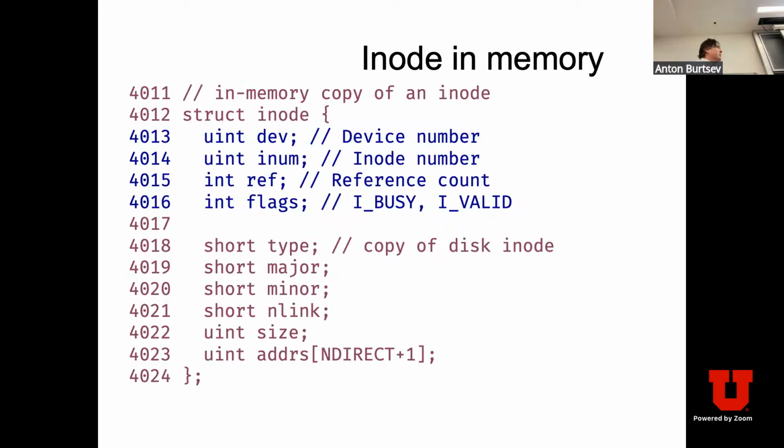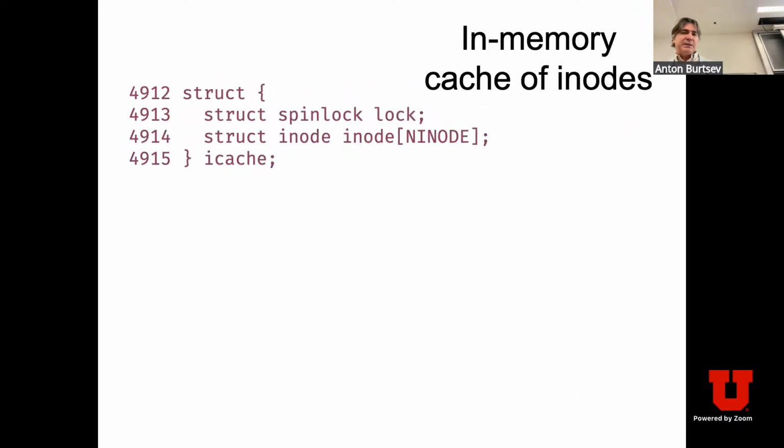So again, xv6 does this clever trick, and it caches inodes in memory because obviously you don't want to go to disk every time you access an inode. And so it has a kind of mirror representation of an inode in memory. So essentially most of the same fields. Here it just remembers some additional fields, which say this is how many times this inode is referenced in memory, and it will get deallocated in memory when this counter drops to 0. But other than that, the fields are the same. And the way xv6 uses them, it implements a cache of inodes.